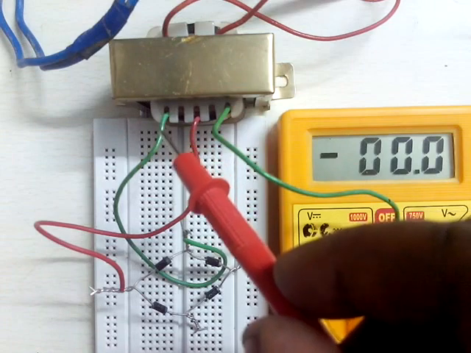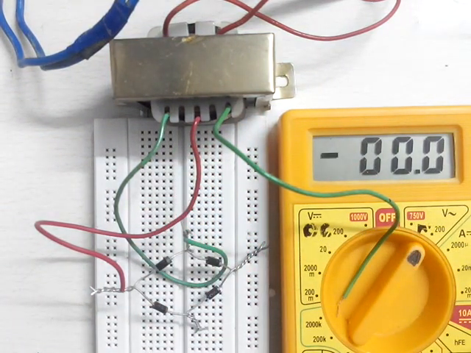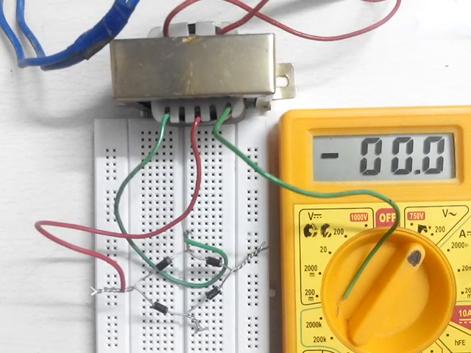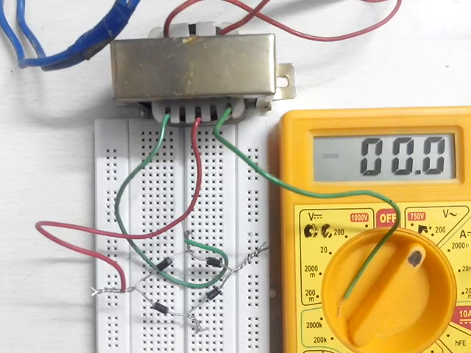Now we will try and convert this 13 volt AC into DC. Maybe there will be some loss across the bridge, so we will get almost 11 to 12 volt DC. For that, we have constructed this bridge.